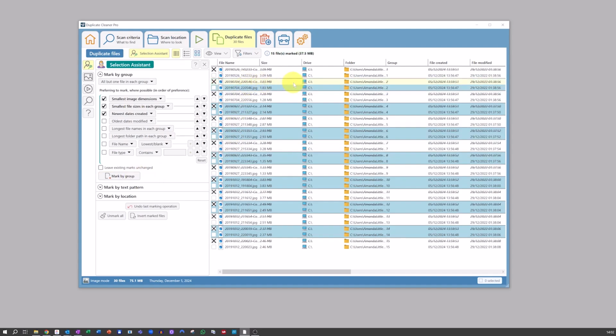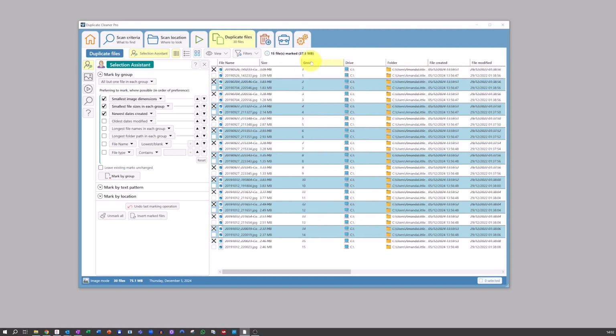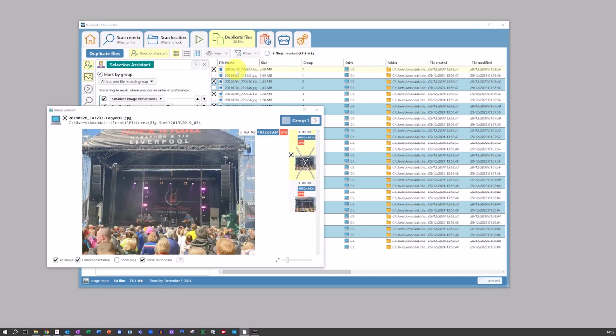Now to review them, we have 3 viewing options. The first one is the details view, which will give you really comprehensive detail about the file. You can drag and drop the columns over to whatever you want, but if you want to see an actual thumbnail of the images, just double click and it will go into a proper image.